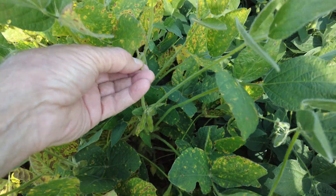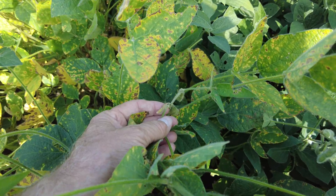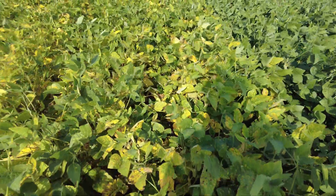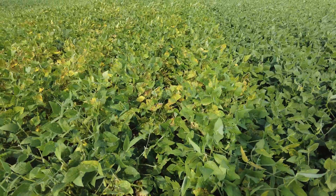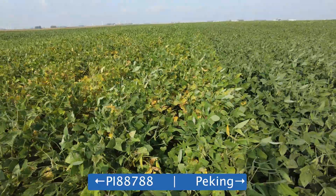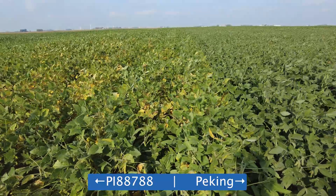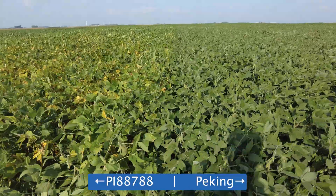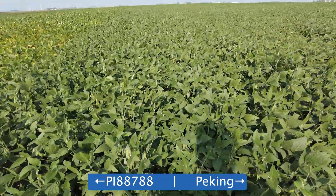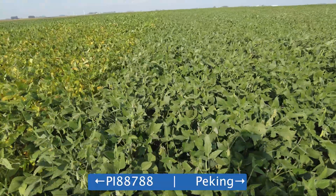The pods at the top — this one's probably not going to do anything at all. You can already see we lost this one, and it's going to take the top end off. This is August 22nd, so it's not going to be a disaster, but looking toward next year and what you should plant — it's incredible: this is a PI 88788 resistance variety, and here is a new Peking variety at 2.1 maturity. The difference between the PI 88s and these Peking varieties is just incredible.